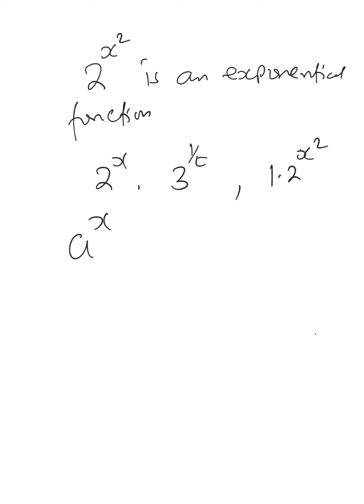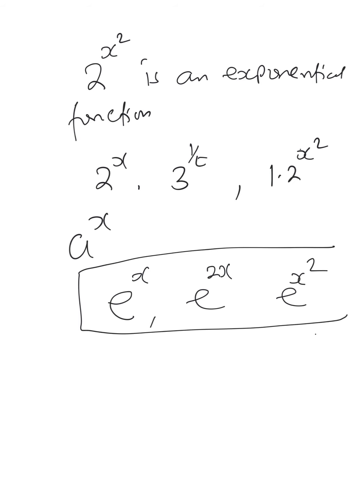But we give attention to functions of the form e to the power x, e to the 2x, whatever power you have, as long as it is a variable, e to x squared. So many people think that these are the only exponential functions, but this is exponential, this is exponential, and this is exponential. As long as the base is positive and you have a variable, then that's going to be an exponential function.